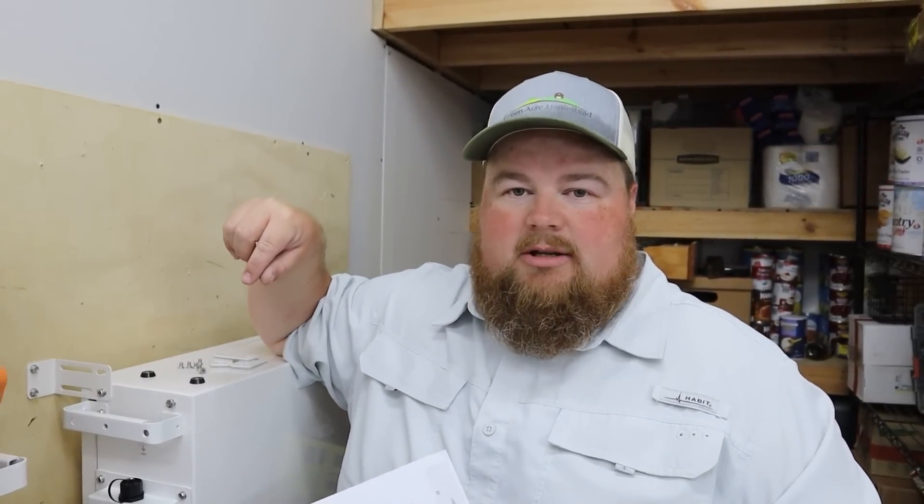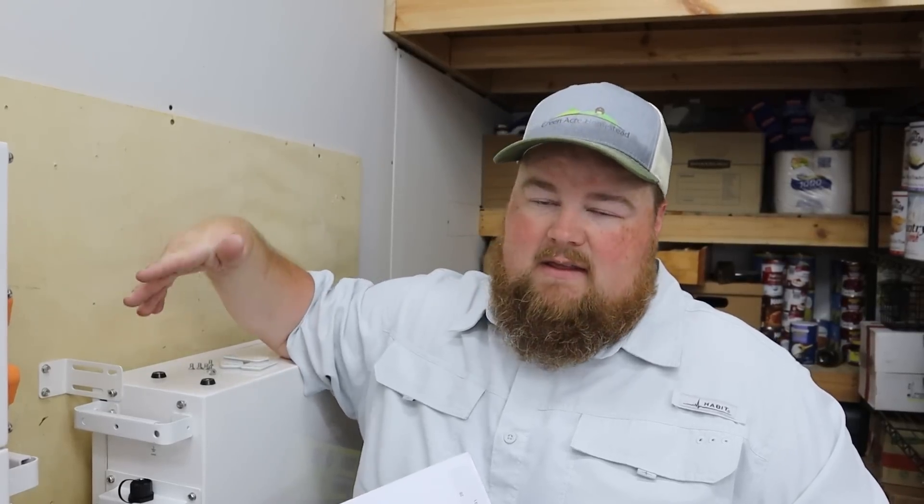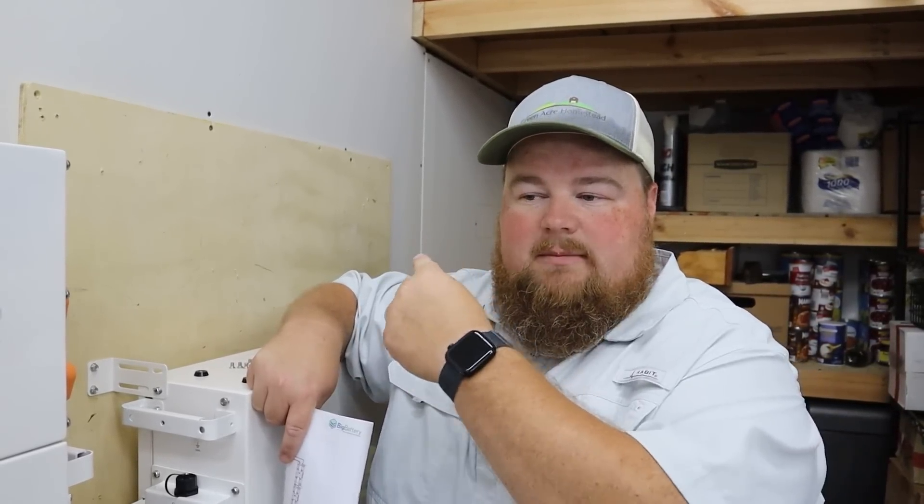At this point we are done — our installation and expansion of our battery bank is complete. I'm going to replace the covers for the dip switches, turn on each individual battery's breaker, then their power button, both on this stack and the other. Once all the batteries are on, I'll turn on the Ethos control box and check everything. Hopefully it shows additional capacity and communication to everything. Once that checks out, we'll flip the switches on our inverter, connecting the batteries to the inverter and re-energizing our system.